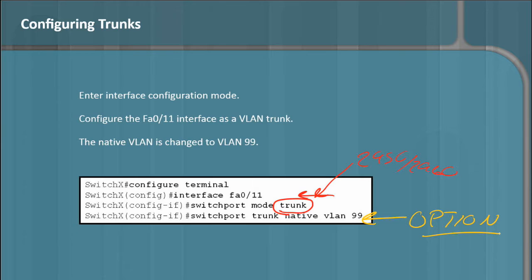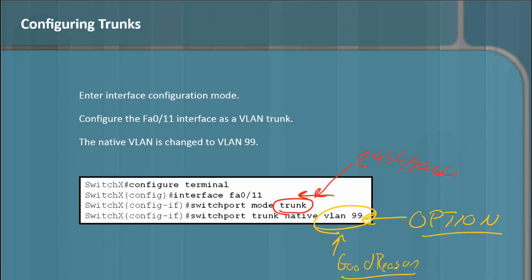I always leave it as VLAN 1. I didn't write iOS. I'm not John Chambers. I'm just another network engineer. But I tend to not change that unless I have a good reason to do so. Should really have a good reason. Because if you change it to something else, you've got to make sure that it's changed on the other end.